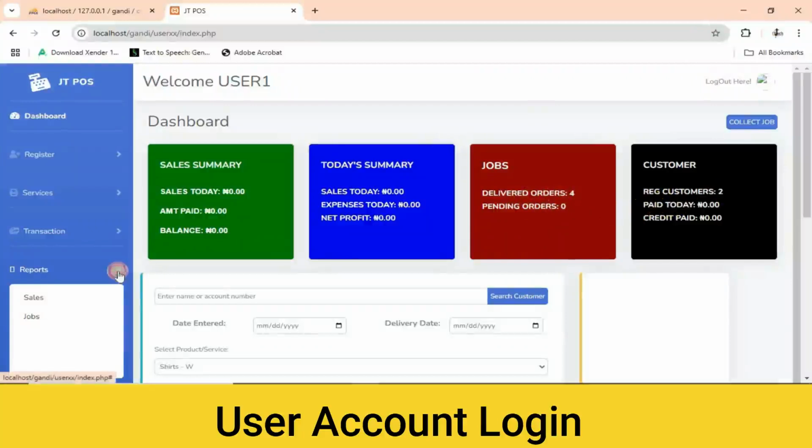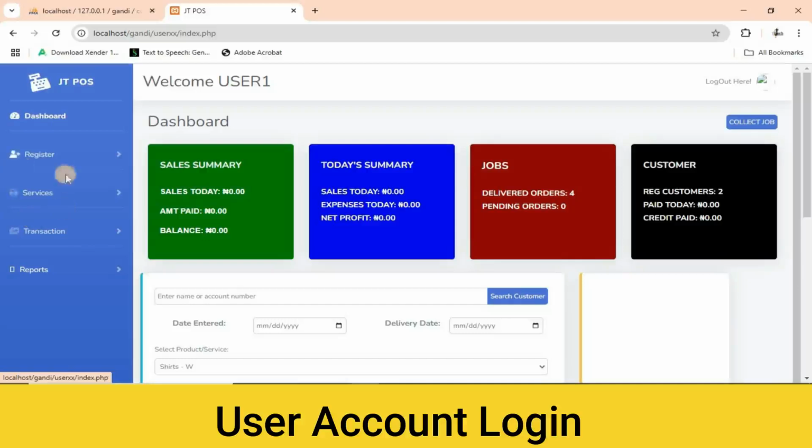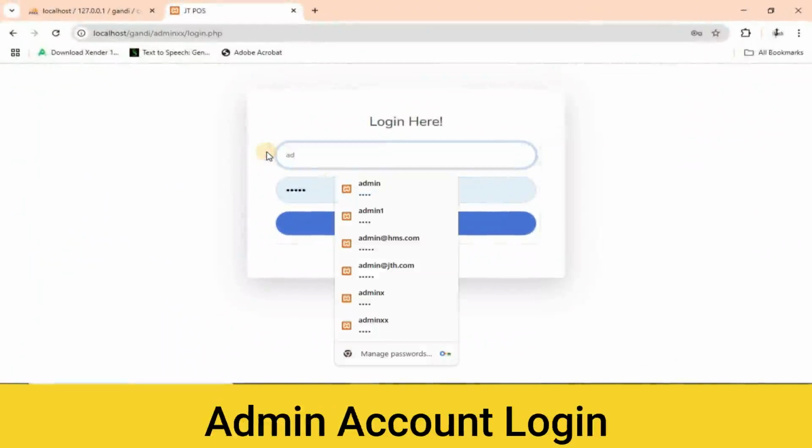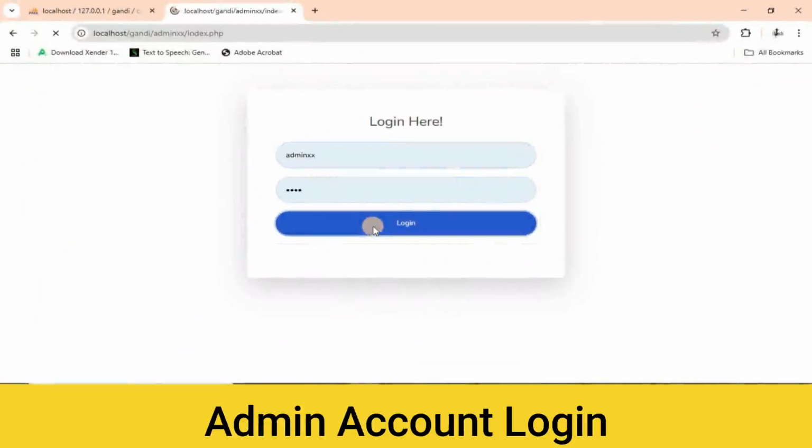So this is just a quick summary of the user interface with limited functions. I'll log out from this user account, then go back to the admin account using the admin login.